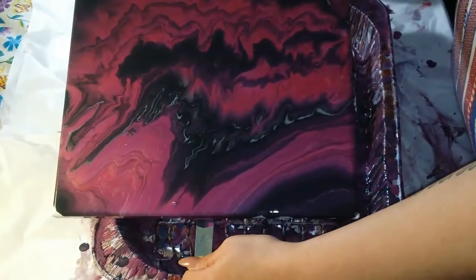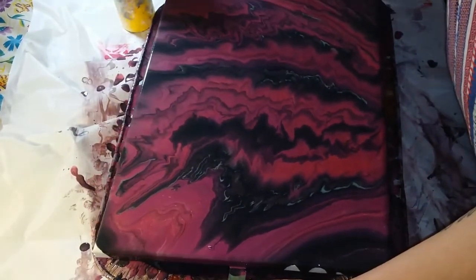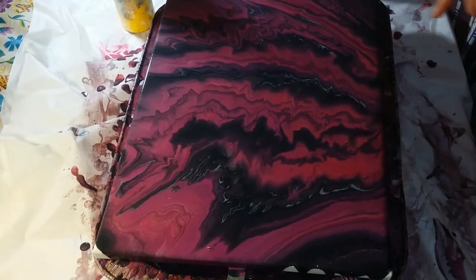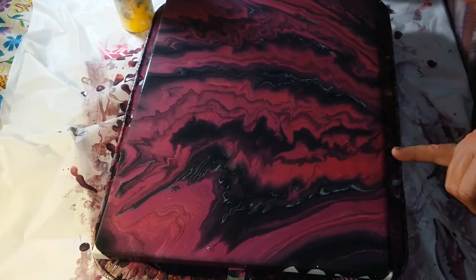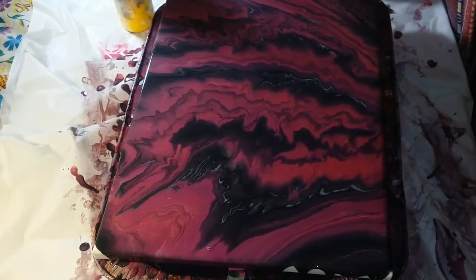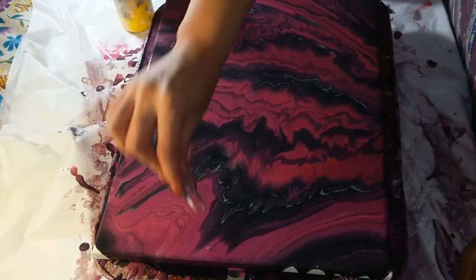Good job, Sheila. That fiery effect right here is exactly what I wanted. That's awesome! Get that little chunky thing out of there before you tilt it anymore. There's that chunky thing we've seen fall in there. That's it — isn't that beautiful? It does match the other one, because we still have some silver left.